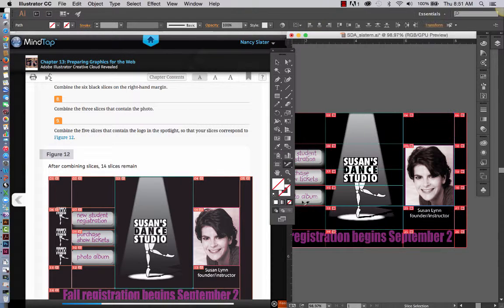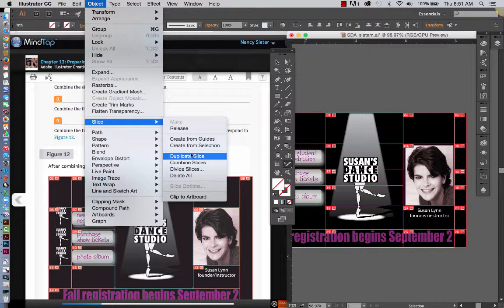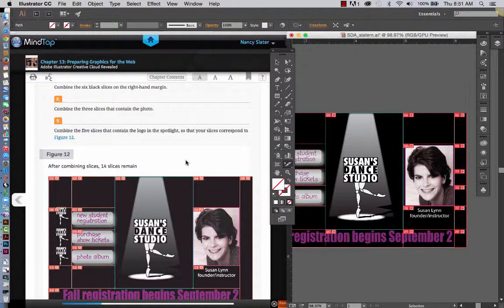No, that's not what we wanted to happen, so let's see if I can figure that out again. What happens if we just go to here, Object, Slice, and Combine? Okay, so it wasn't actually all 5.